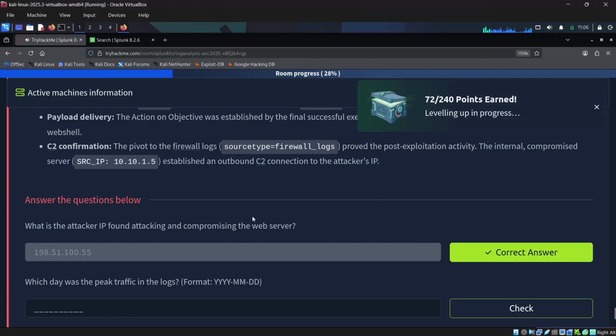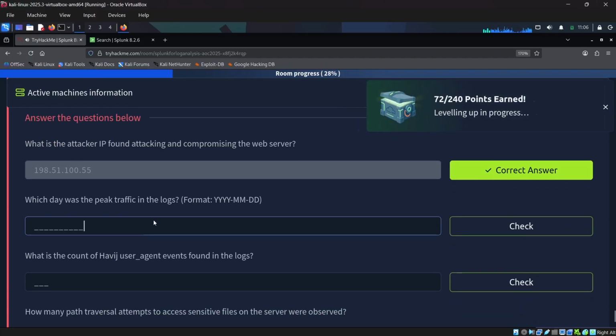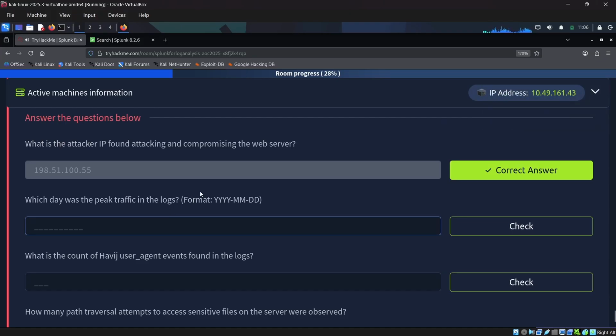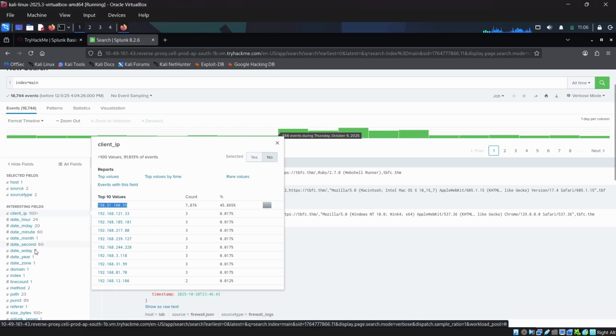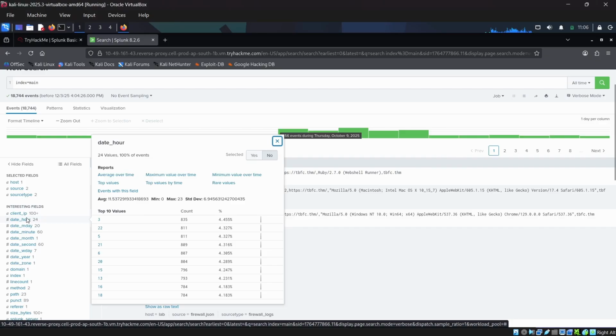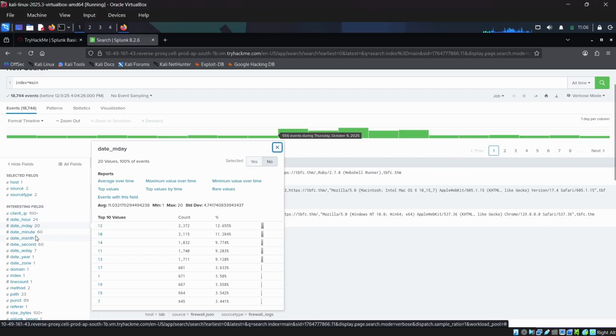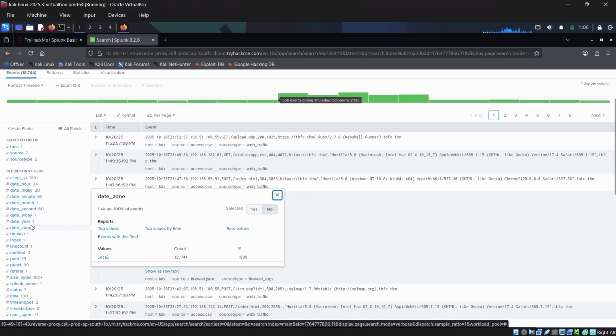Yeah, that's it. So which day was peak traffic in the logs? We just need to answer according to this format. For peak traffic in the logs, we just need to find the day which has the peak traffic. So we can select the interesting fields to find the day.